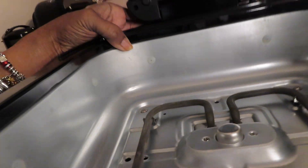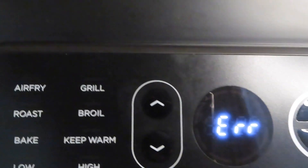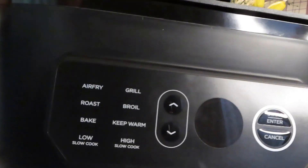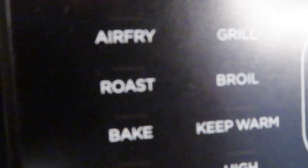I'm going to see if the pot is in here. This is the way the panel looks. Let me see if I can plug it in. Okay, I just plugged it in. It has an error message letting me know that I need to put this pot in here. We're going to see if the error message will go away. Yep, it went off. You see the air fryer function is blinking. Let me see how you work this.